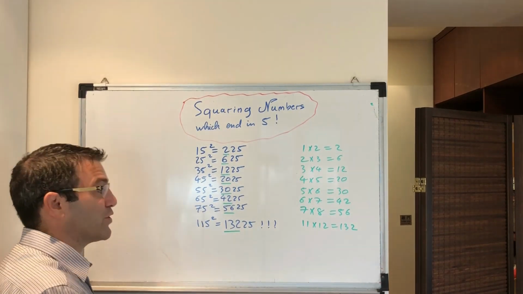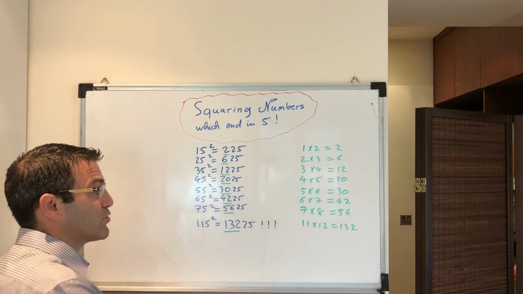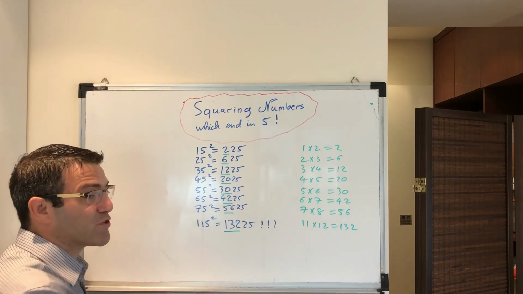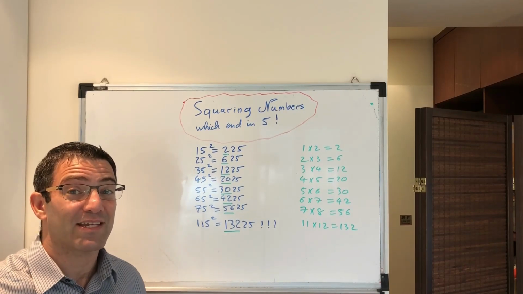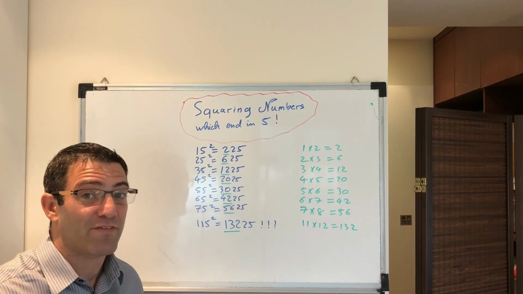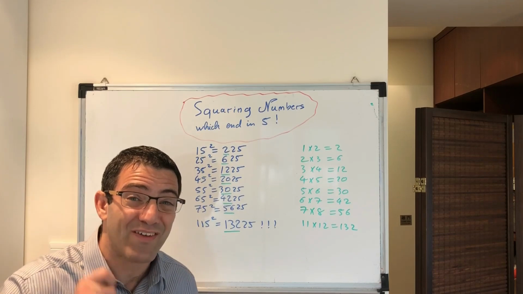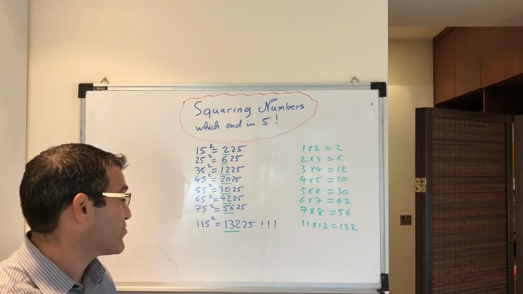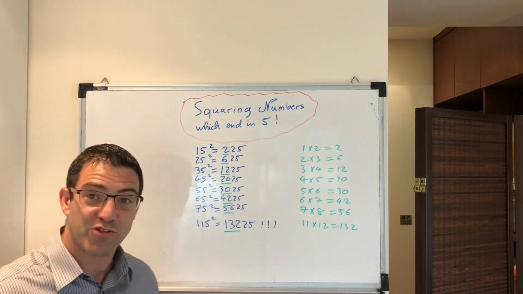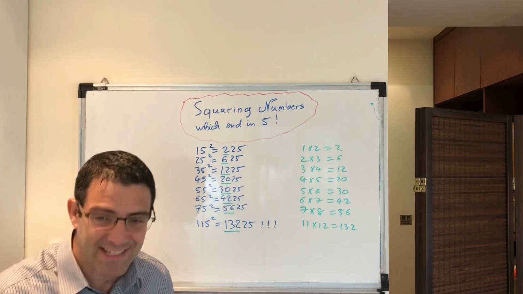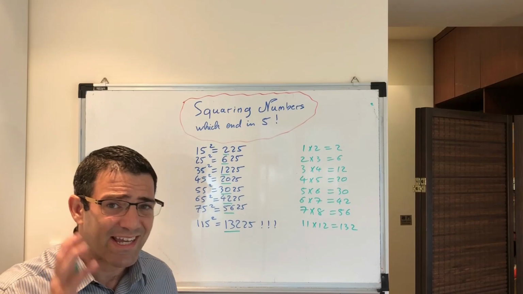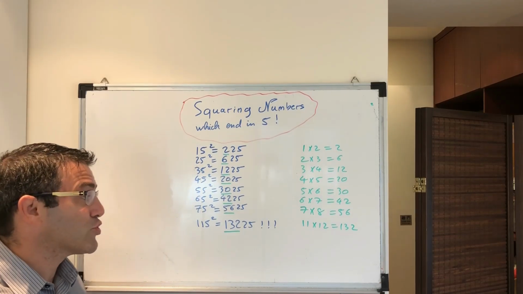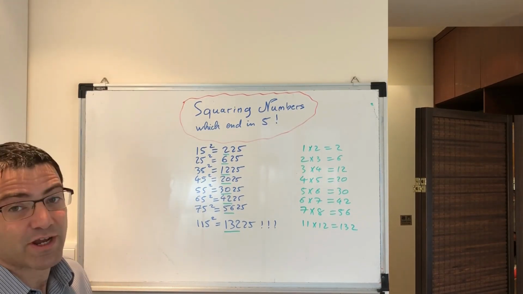65, 6 times 7 is 42, so 4225. And then 75 squared, so 75 times 75, you do 7 times 8 is 56, and you add 25 at the end. Did you know that you could do 75 times 75 in less than 3 seconds? This is it, 5625. That doesn't take any time at all. All you need to know is how to do 7 times 8, which is in your times tables, and you should know at a very young age already.